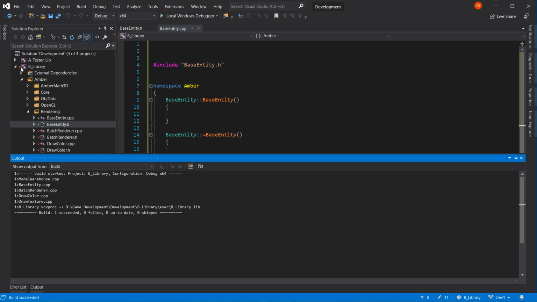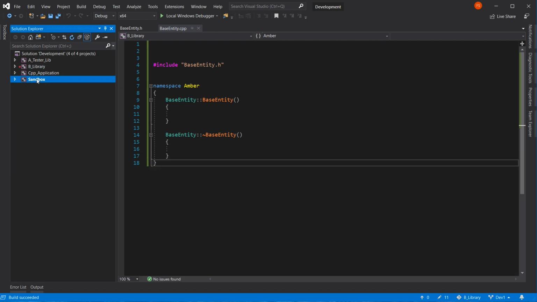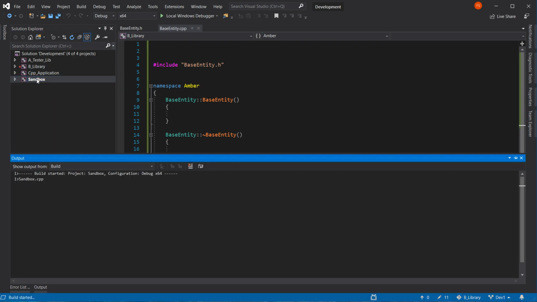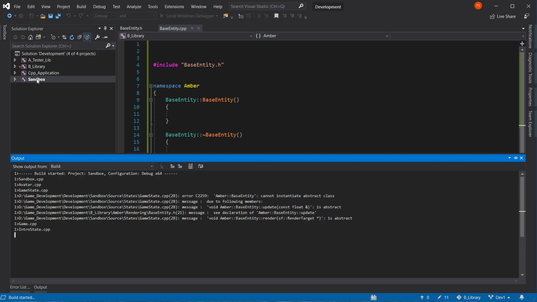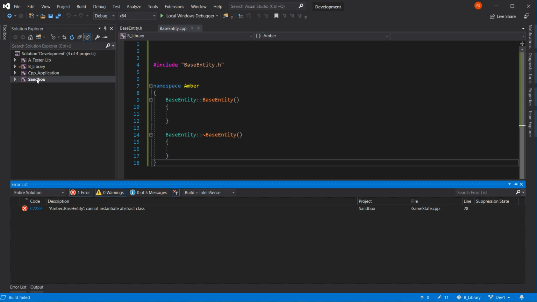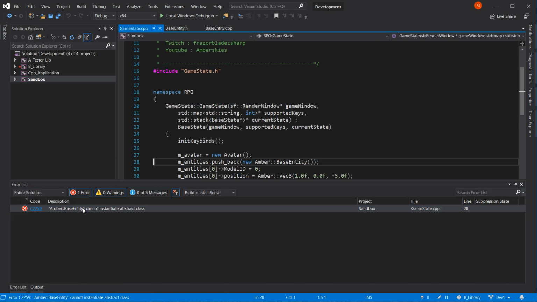Okay, we're alright with the library. Sandbox, will you build? No. I know you can't do it.